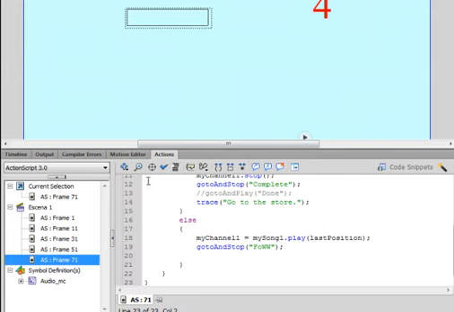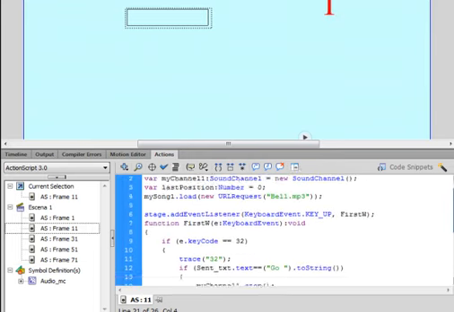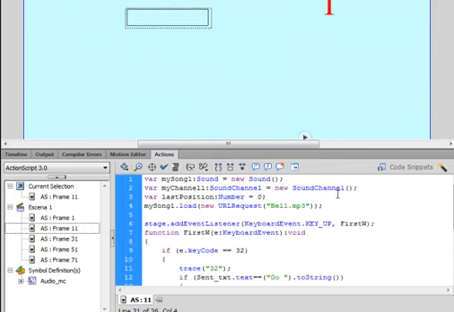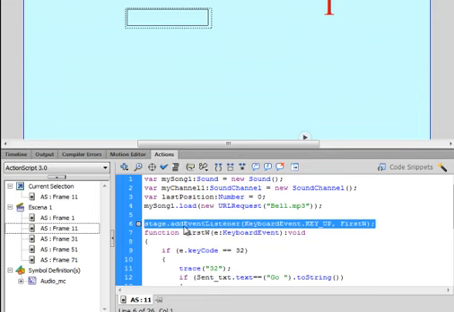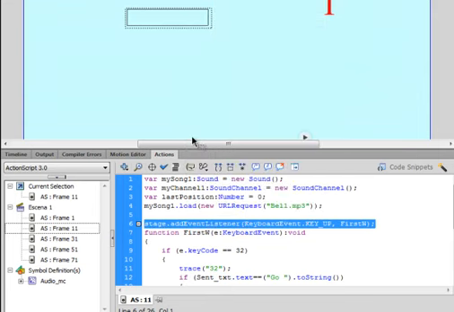Okay, let's go back to frame 11 of the action code. Frame 11 is the first word. So I want you to copy this add event listener line. Right click, copy this. Go to frame 31. Go up the top.